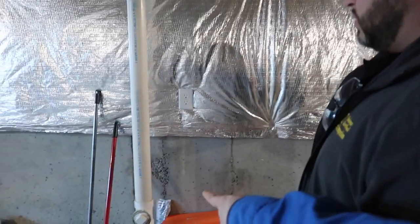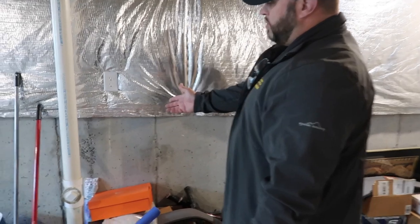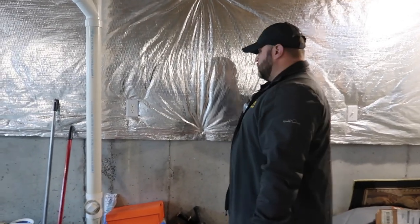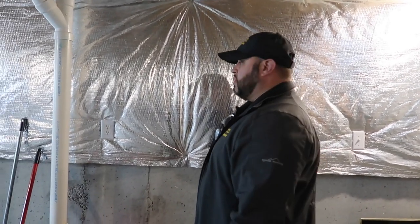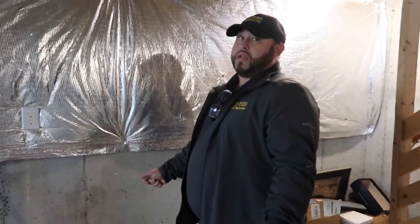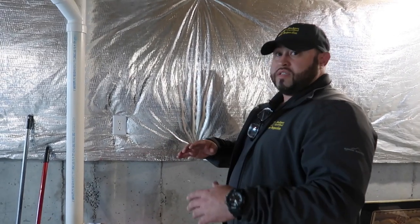Regarding the rough spots on the wall — what looks like spalling in Texas is actually not spalling here. That particular spot didn't get vibrated well during the pour. This is a slightly sloppy pour — you see it all the time in poured walls. Just because it's sloppy doesn't mean it's not performing; it's just ugly. Many newer poured walls actually have decorative brick patterns. The flatter the wall, the more imperfections you'll see — same as drywall.